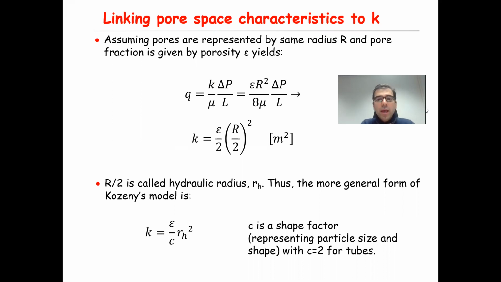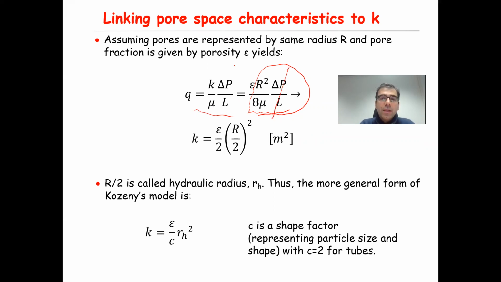Okay, so here you have Poiseuille's law, that is R squared divided by 8 mu times delta P over L. This is the Poiseuille law that is used to describe fluid flow velocity through cylindrical tubes. We had this in one of the previous lectures, okay? And you multiply that by epsilon, the porosity of the porous media, because the fluid can flow only through the pore spaces. Then you equate it with Darcy's law, that is K divided by mu times delta P over L, okay?